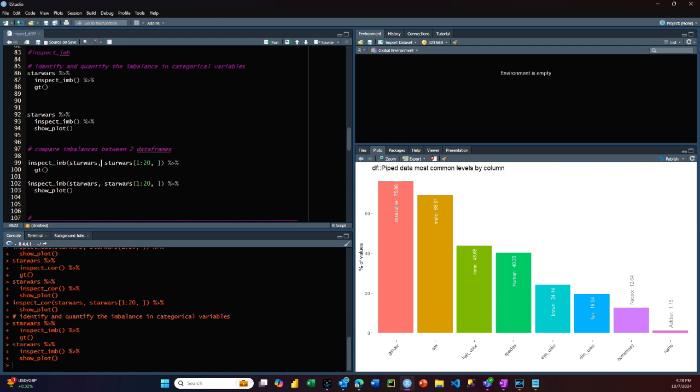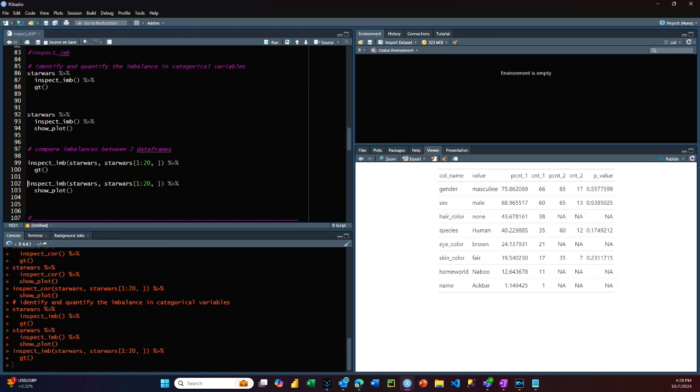Again, we're going to do Star Wars versus the first 20 rows. So now gender masculine, 75%, total count of 85, 66 and 1, 17 and 2, and gives us a p-value.